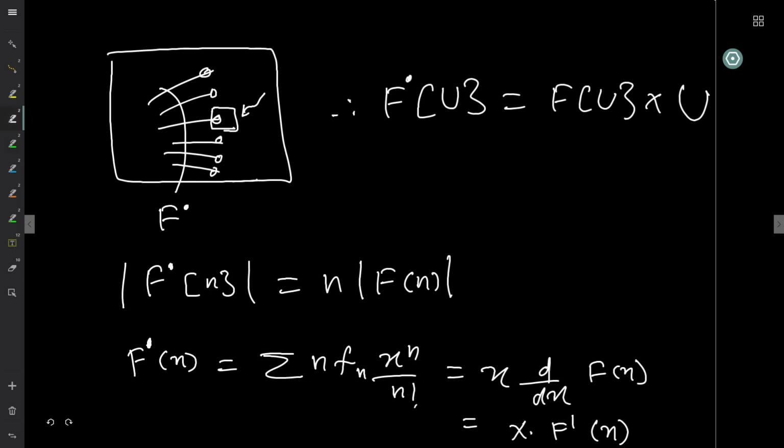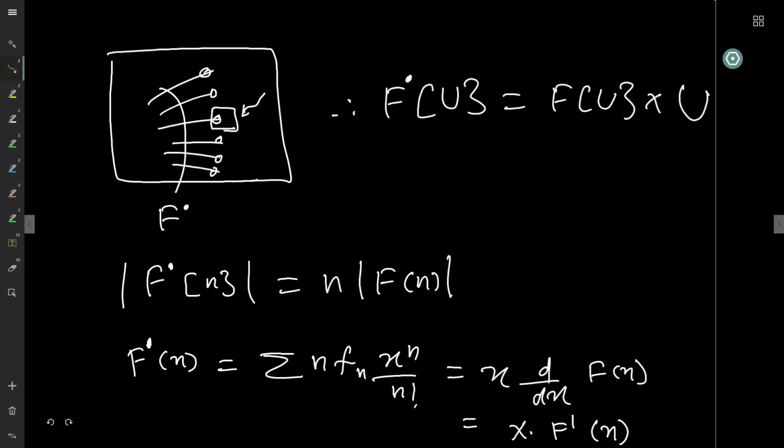F dot of u is f of u cross u, the Cartesian product of the set of all f structures on the set u with the set u itself, because for each element I can say that element is special. First element of u, second element of u, third element of u, each one can be associated with this to say that this is the special element. So basically there is a bijection to this f of u cross u.